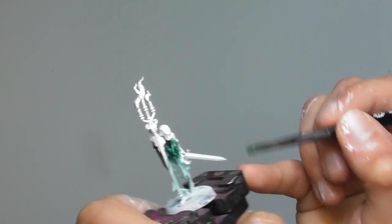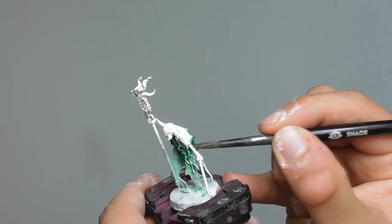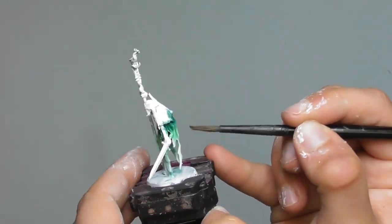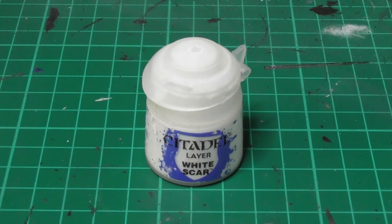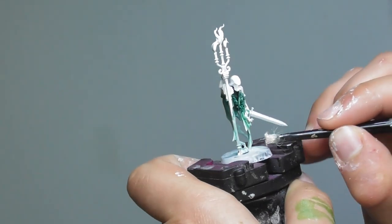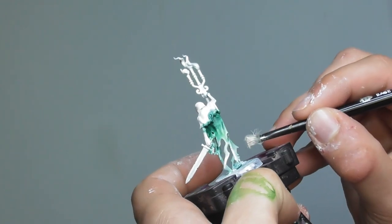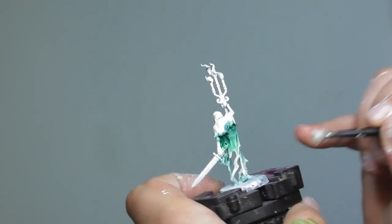I'm using Waywatcher Green Glaze, and applying it almost till the bottom of the miniature. With White Scar, I dry brush all the bottom areas. And with this, the ghost mist is complete.